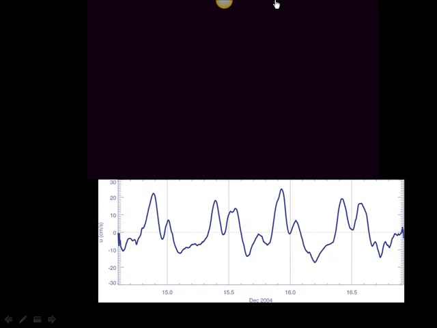Those are currents near the surface from a place where there are strong nonlinear effects. Any guess of where this could be? I've shown you data from that area several times. Mexico. Sorry? Somewhere in Mexico. Somewhere in Chile, actually. If it's not somewhere in Mexico, it has to be somewhere in Chile.